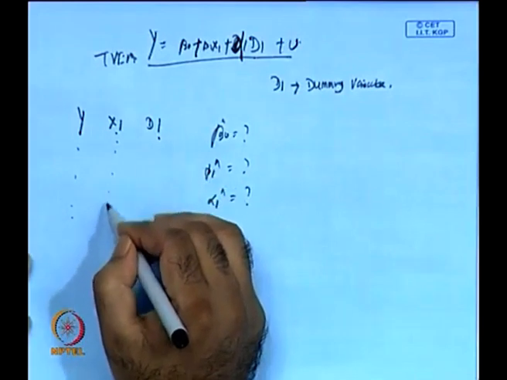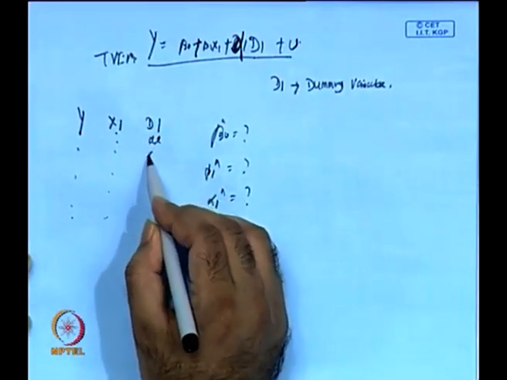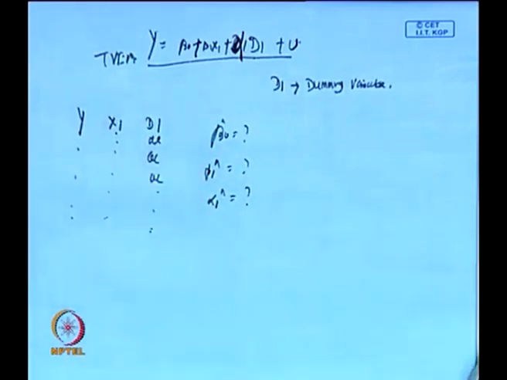But the way we discussed it long back, it is the setup where all these variables are quantitative in nature. That means only quantitative information is available for y, x1 and x2, okay. Now here, y information is quantitative, x information is quantitative, but d information is qualitative. So now it is against the earlier discussion of trivariate models, where all three variables have quantitative information and you can go for estimation. When the information is qualitative, it is very difficult to handle, so you have to transform it into a proper shape.